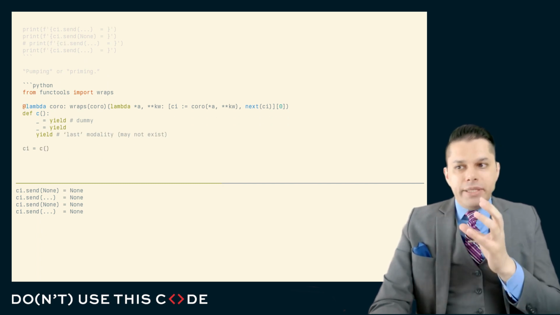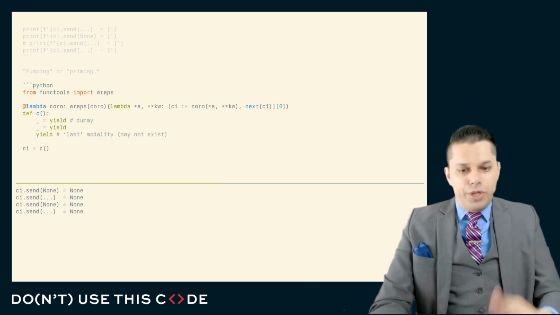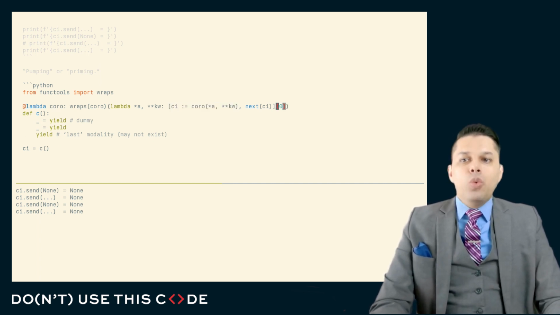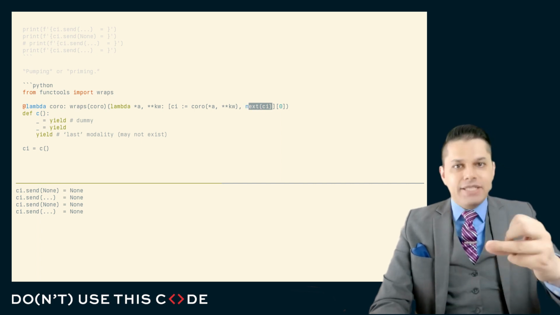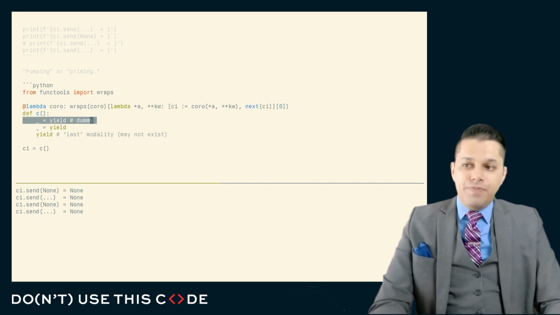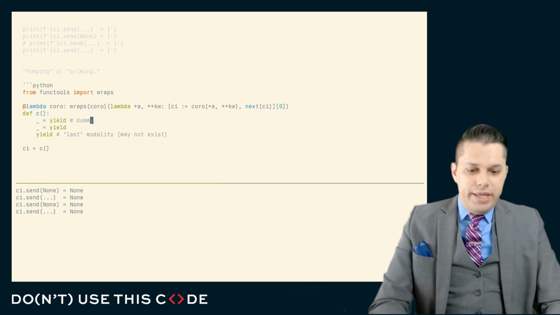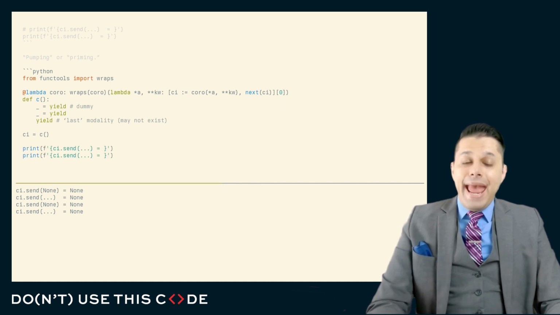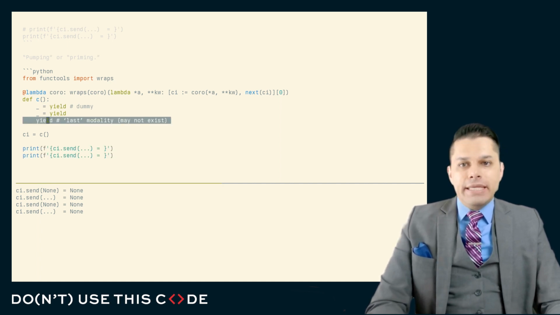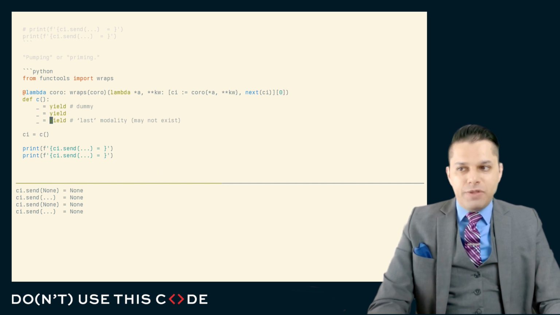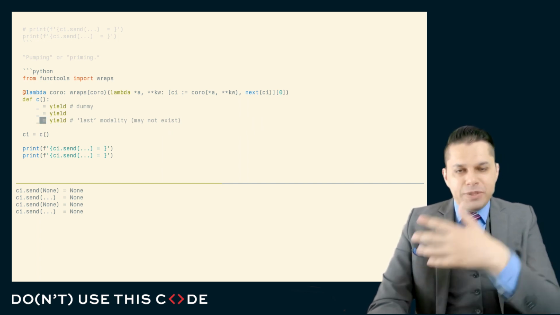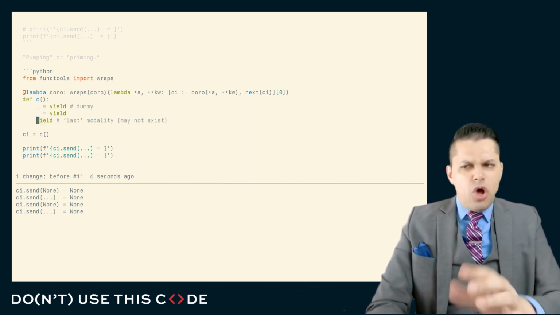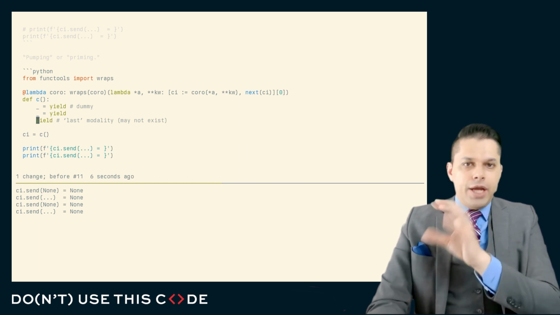Here is our common decorator for doing a pumping or priming operation. What we'll do is we'll instantiate the coroutine or generator, and we'll just call next on it once to move us past the very first yield. We'll add a dummy yield at the very beginning. This is not a dummy value that we're accepting here. This is the first input value that we're accepting here. And we may or may not add a yield at the end that is not able to accept a value because we won't be able to do anything with this value. In the absence of a final yield here, we can't actually operate on that last value. So this would also maybe be considered a dummy yield to encode that last modality.